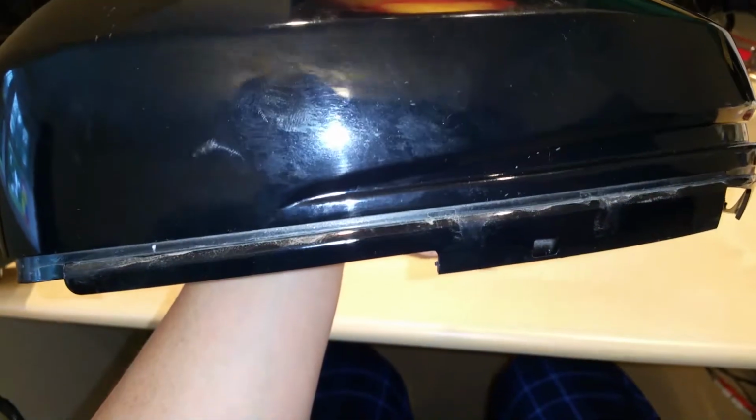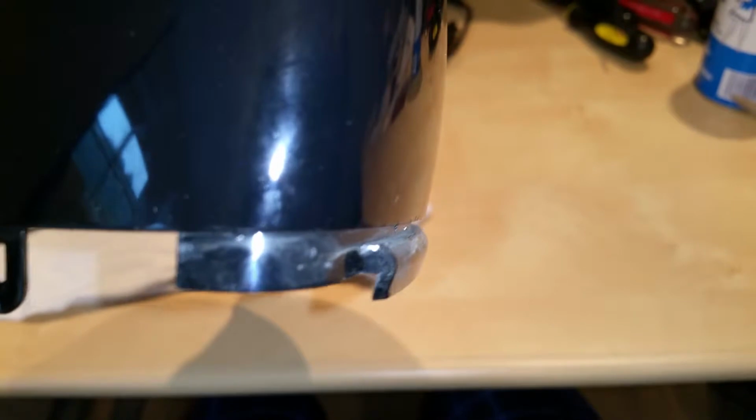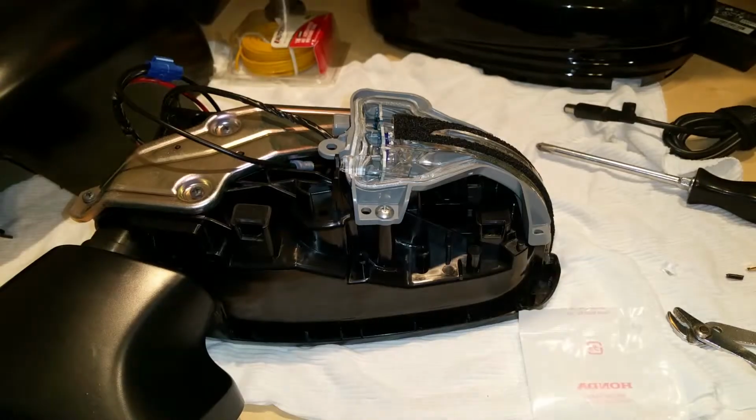Okay, now that EXL skull is ready to go on the vehicle, and just to give you a quick look, there's a lip here that you've got to be extremely careful with. It's going to fight you a little bit, but this is how the EXL skull looks, and this is the EX skull. That's what you're basically dealing with. You see the little lip that's on the corner here. This is what holds the skull to the bottom piece.